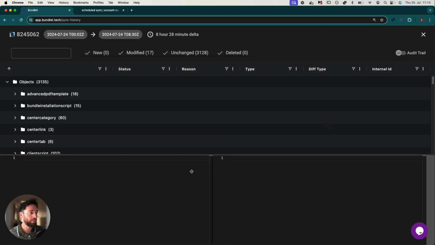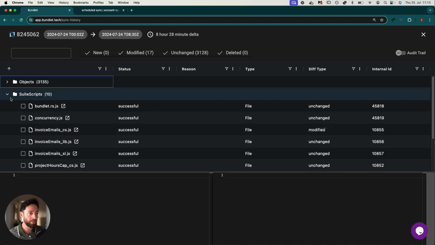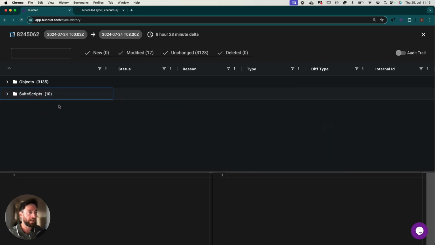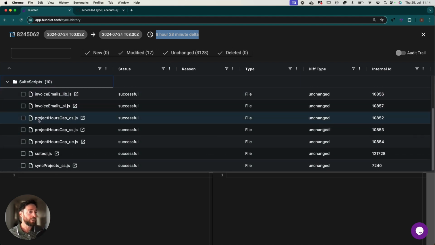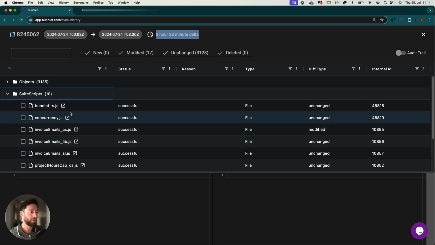So bringing up this new File Explorer component, you'd be able to view the entire scope of the sync. You get the amount of time that has passed between one sync and the other. This should correspond to the frequency that you set up for the automated job, but you also have the ability to sync on demand. So of course, it might not always correspond to the frequency exactly. And here you can view all the files that were picked up.